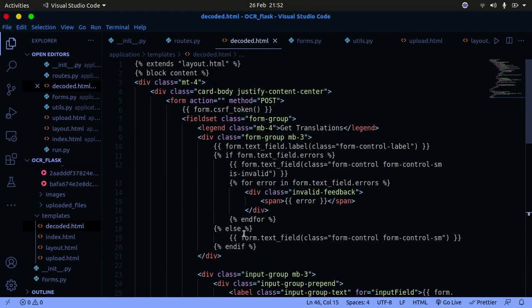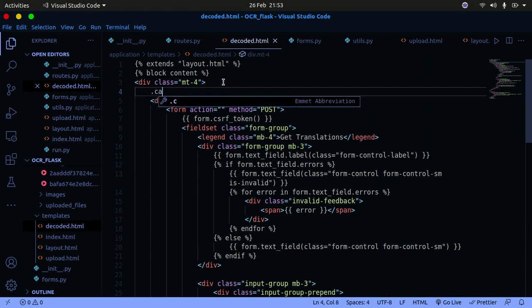Why it actually doesn't display properly. I just think I made an error with my Bootstrap classes or something. That's why we're getting the display that way. So, well, yeah, I think I left out one thing. I need to create another div here. This is going to be called a card, and yeah, that's all I want.